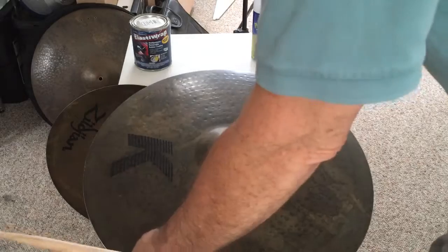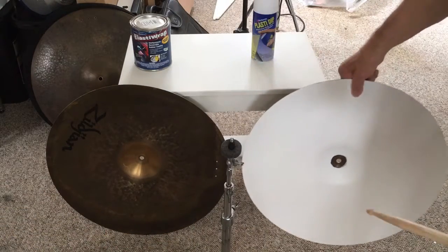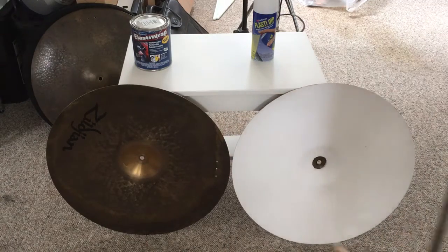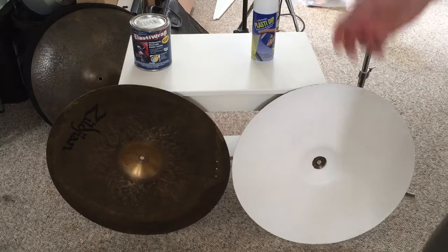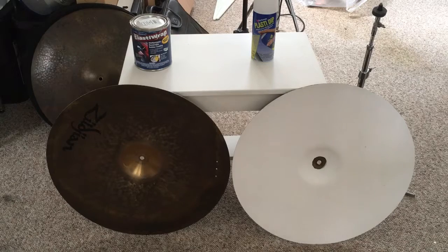So that's pretty much it. You can give it more or less coats, you know, you just per coat, let it dry and test it and, you know, see how you like it. If not, you can just pull them off and you'll be back to square one.